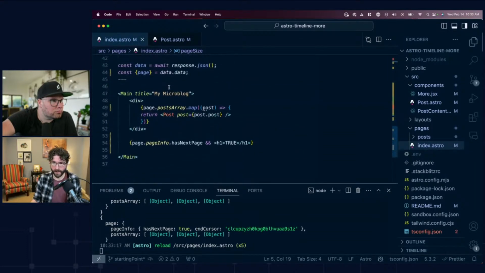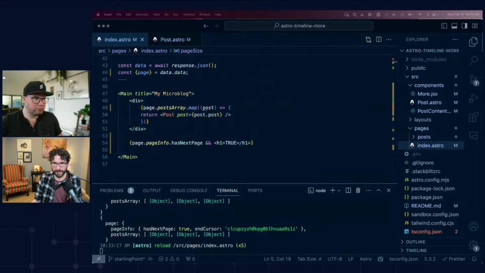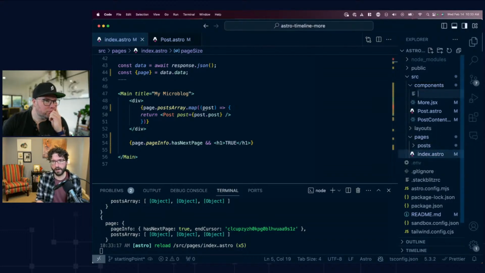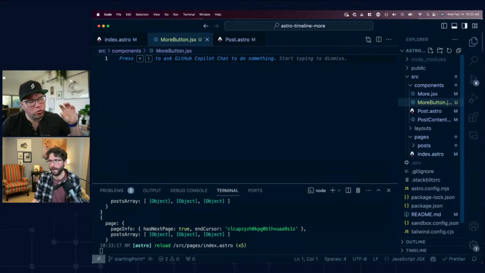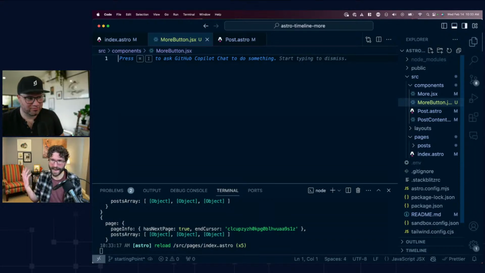All right, and here's where the fun begins. Because here's where we get into React, and here's where I hope that my React brain is functioning today. And if it's not, I have a component already built. Or if we run out of time, I have a component already built. So I'm going to create a new component that is called more button.jsx. And you can see there's a more.jsx there. That's where the other component lives. We'll only go there if this doesn't work. If I fail at my job today, know that I didn't fail at my job yesterday and 10 months ago, and we can get to where we need to be.